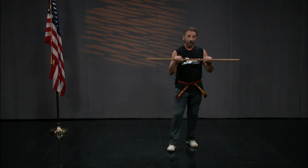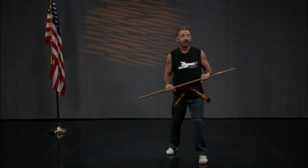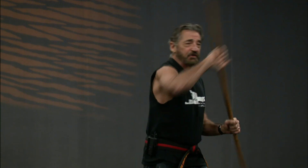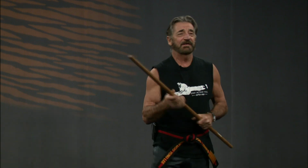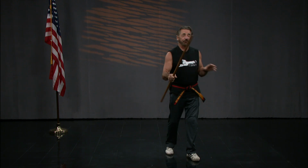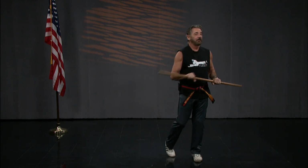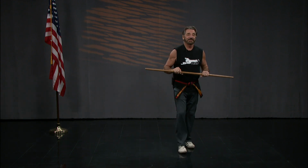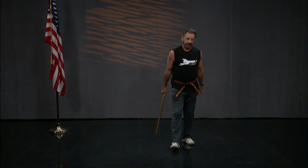And if you block with something like this, and say someone's throwing an attack with a knife or even a punch, you hit them with this, you're going to break something. It's going to break bone, because this is hard. So you have to watch it. If you're with your friend and say, "Oh, attack me," and you can't stop it, there are no second chances. They're going to get hurt. All right, basic.